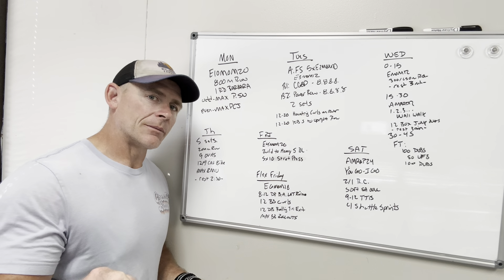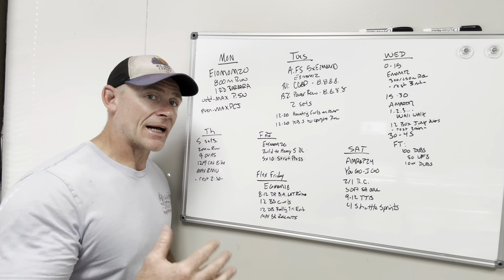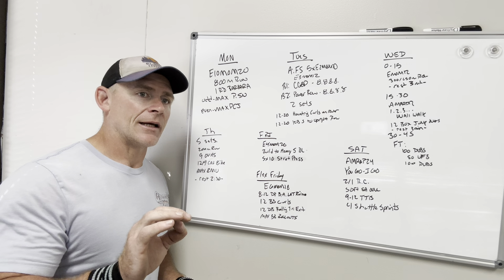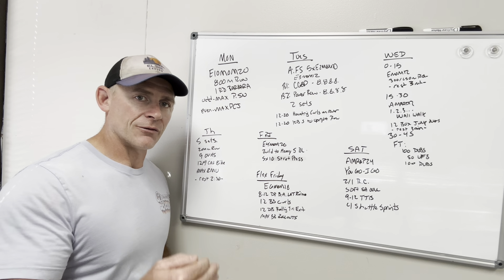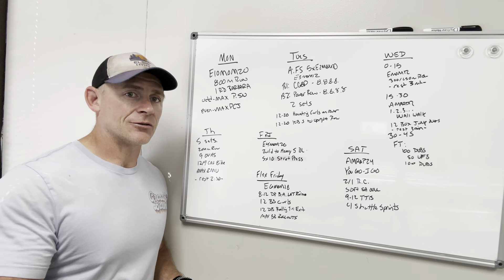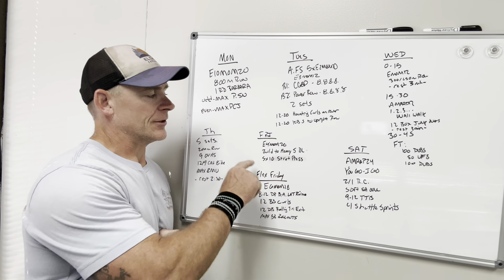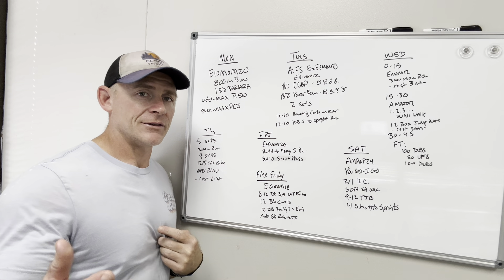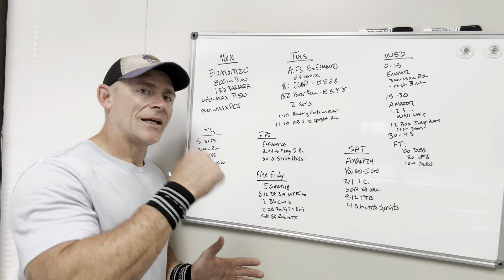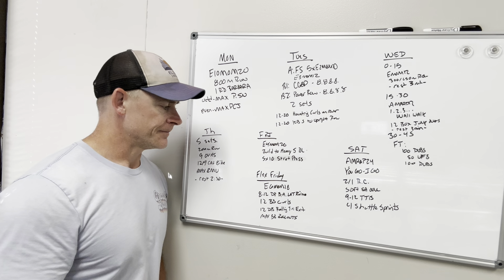Friday we're going to build to a heavy set — every four minutes on the minute for 20 minutes, so five sets, gradually building up to a heavy set of five deadlifts. It's double overhand grip — it puts a governor on your pulls and keeps you efficient and safe. If you want, your first two or three sets you can use lifting straps with double overhand grip, because you'll feel your upper back having to stay tight and it changes the lift. After each set of deadlifts, you're going to do 10 strict presses, and you can work up to a heavy set of 10 or stay light. The four-minute window gives you about 30 to 40 seconds for the deadlifts, then go right into your strict press with adequate rest remaining.